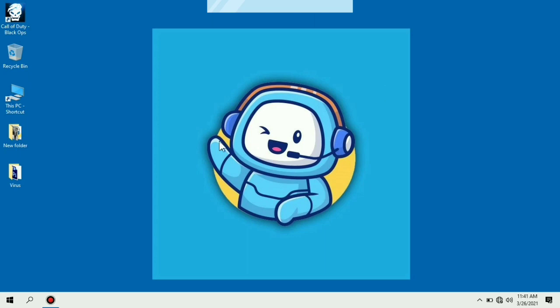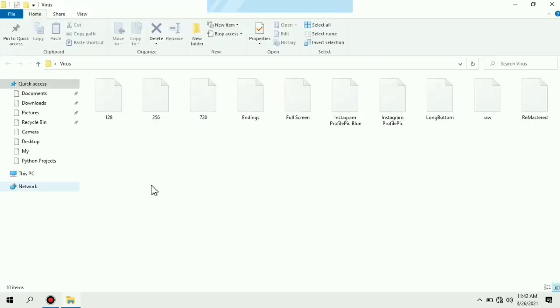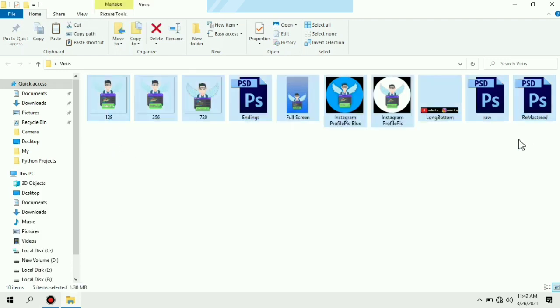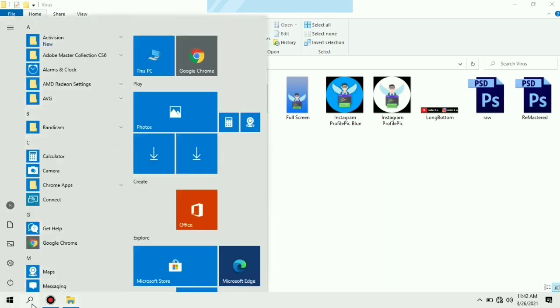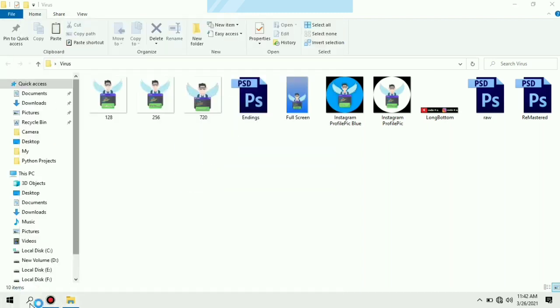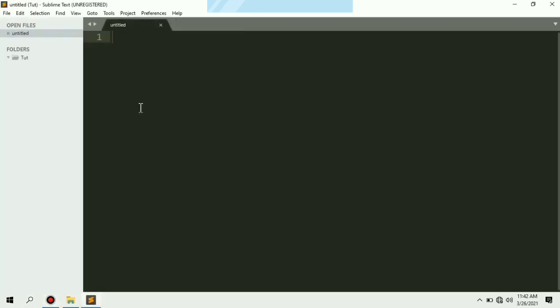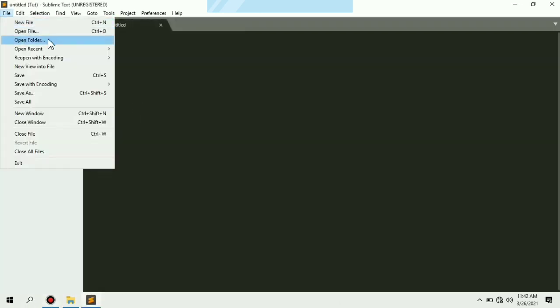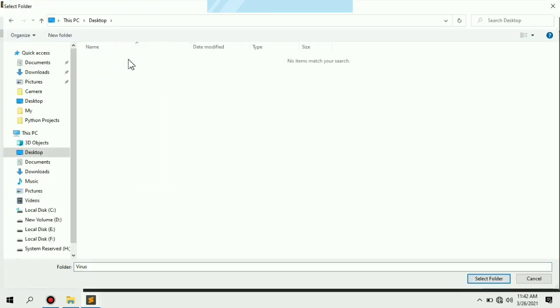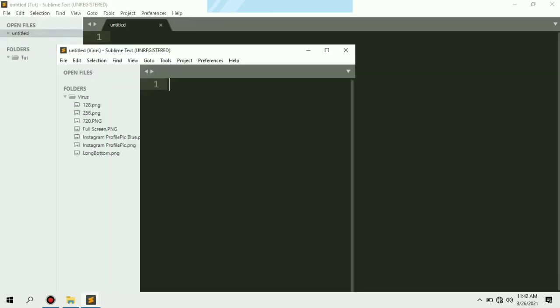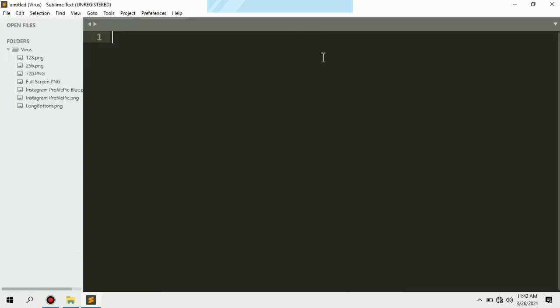First of all, here I have created a folder named virus. As you guys can see, there are some pictures in this folder. There's no file. I'm going to open my Sublime text editor, and I'm going to open that folder and create a new file in this folder.